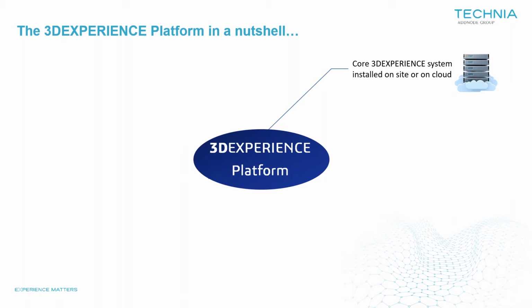But in our case, we're talking about something that's installed on cloud. In essence, that means that Dassault have a huge server room and they have the systems installed there and they run it for you, and it's connected to the internet. You connect to the internet, you're connected to the system with all the requisite security that you'd expect from a banking app or from Amazon or something like that.